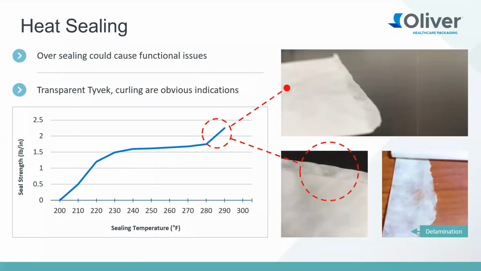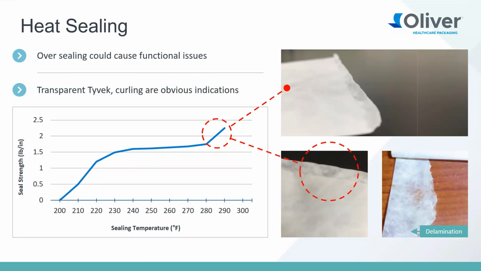Yeah, it's a great point, and this slide is going to speak to that. From my personal experience, I think folks are more likely to go to this end of the spectrum versus the other end of undersealing, because maybe it's just human nature that more is better. It's common for our customer base, and even earlier in my career, I often took this approach where I would want to maximize temperature, pressure, and dwell, and get what I thought was a really robust seal.